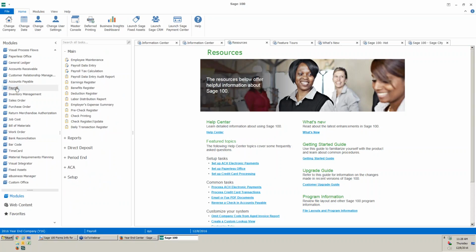So payroll only maintains one year of payroll at a time. If you have your payroll company right now with its 2016 information in it, when you do your year-end closing for your company, it will actually remove all of the 2016 totals and checks that you would see in employee maintenance. All of that information gets purged out. That is the other reason it's important to make a backup copy of the company, so that even if you're just wanting to look up some information, you'll have some place to go that's not looking at archived copies of printed reports.